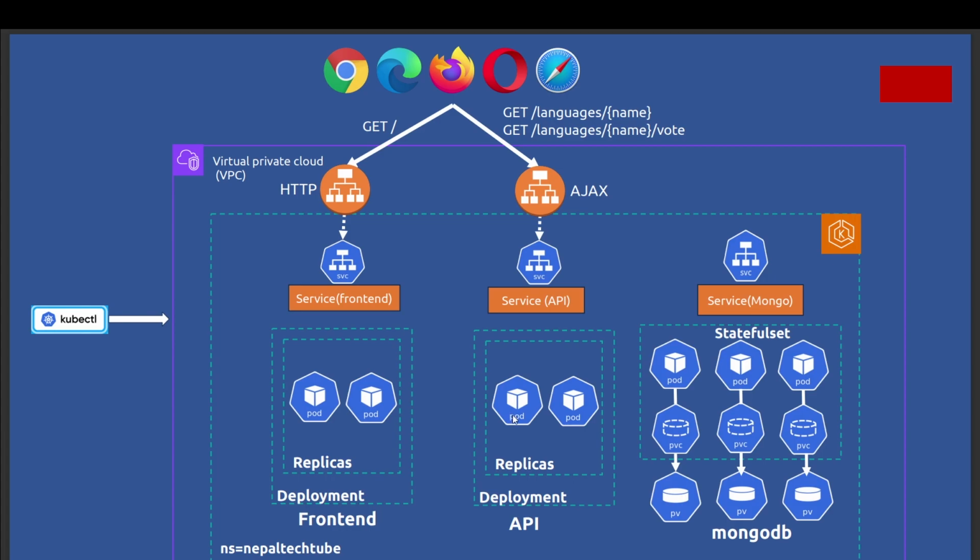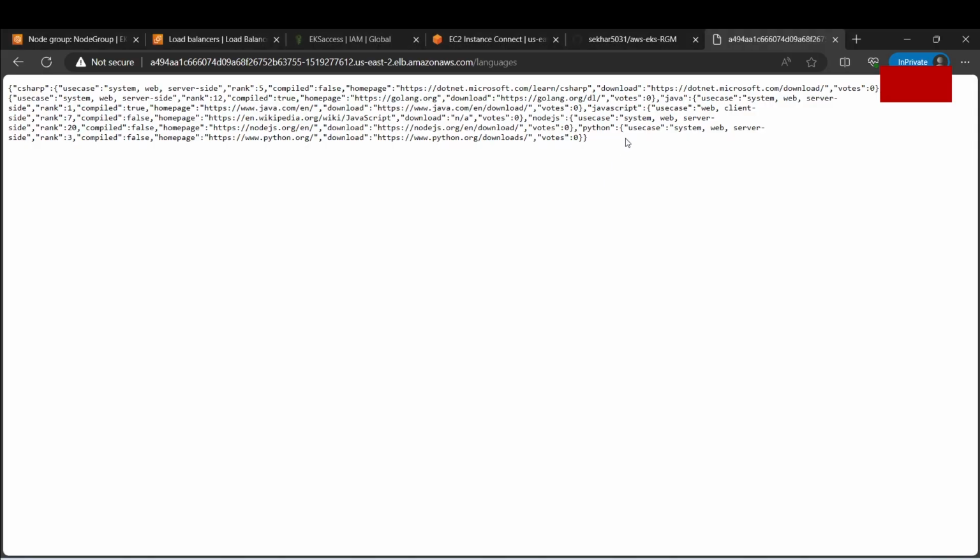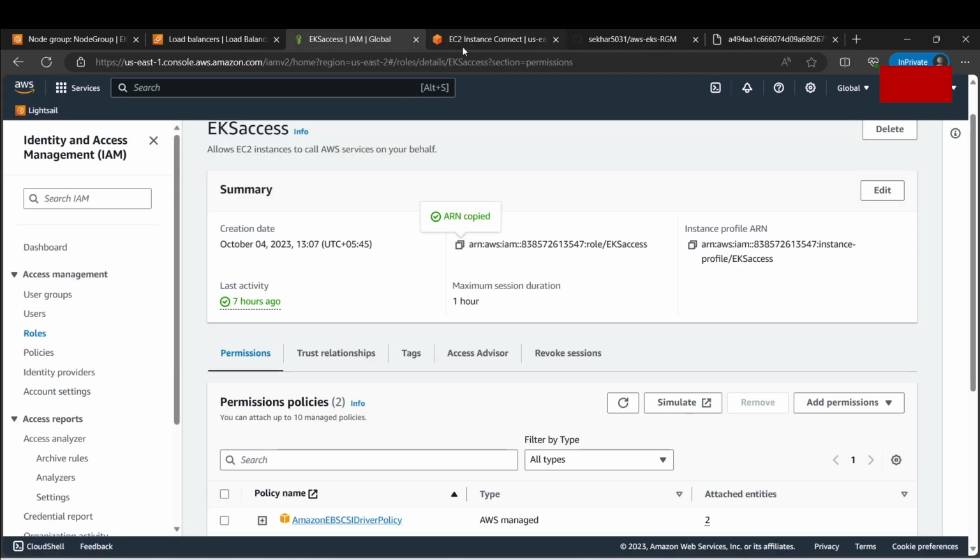Then we did the API deployment. Using the deployment, we are having 2 replicas by the help of replicaset. Then we created a service for the API, and the service was set to load balancer type, based on which we are able to access the website from our external endpoint or from the web browser itself. So we are good to go now. Now we need to be setting up the front end. For that, let me show you the steps.